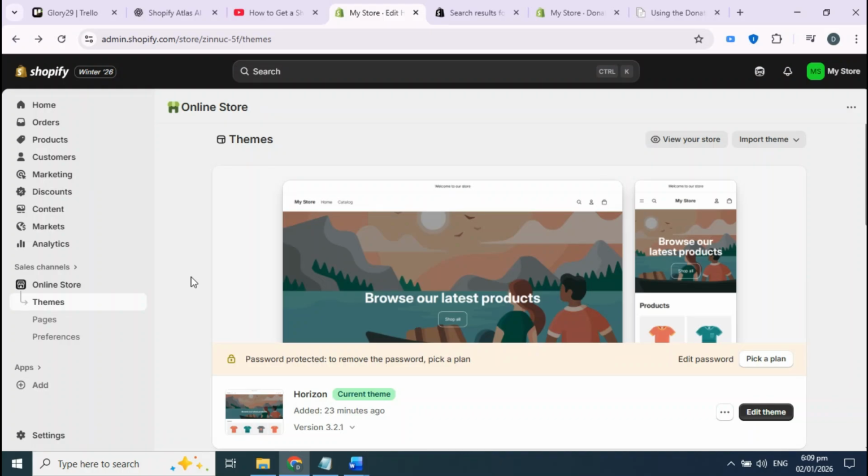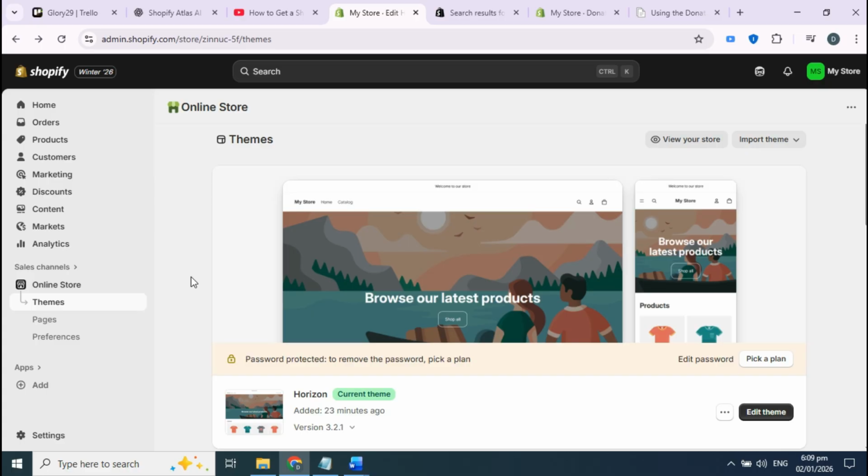In today's video, I'm going to show you how to get a Shopify app development API key step by step. Whether you're a beginner who's just getting started with Shopify development or you're setting this up to integrate a custom app or external service, this simple walkthrough will guide you through everything you need to know without confusion or stress.